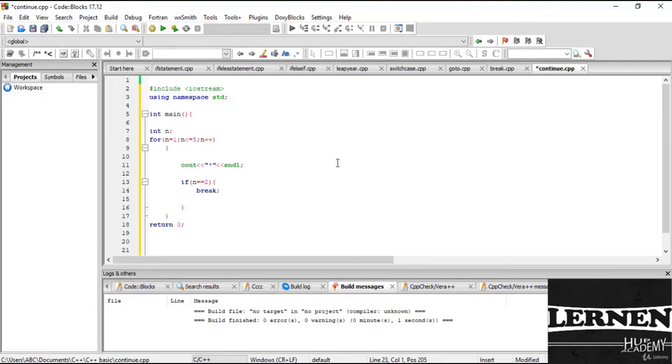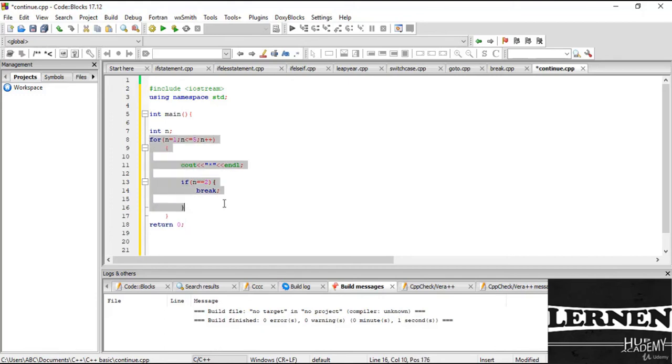In short, it passes control to the nearest conditional test: the condition of the do while or while loop, or the condition of a for statement, skipping the rest of the statements in the loop. So this is a simple continue statement.